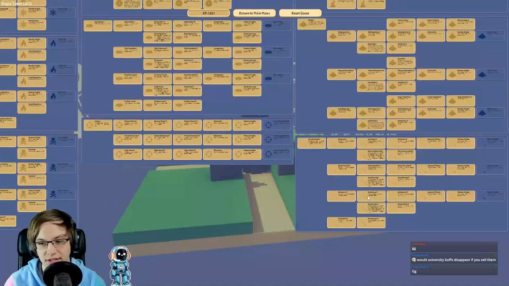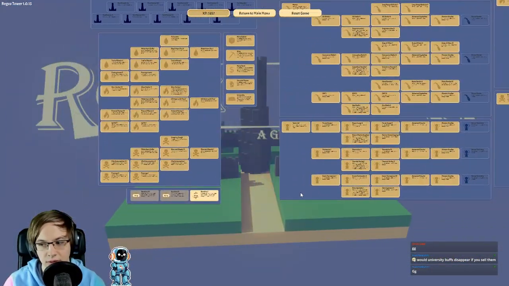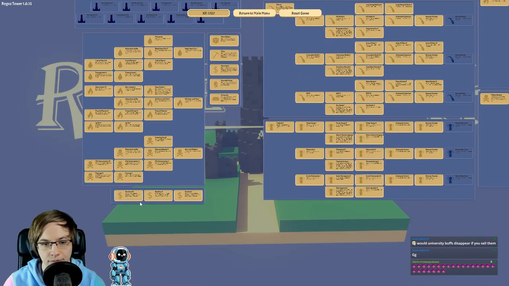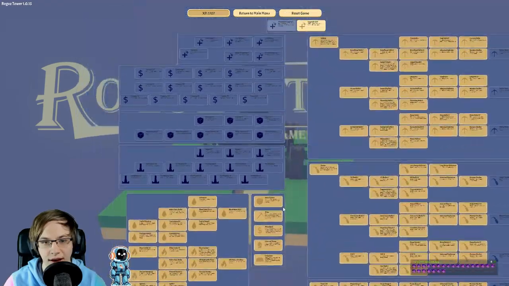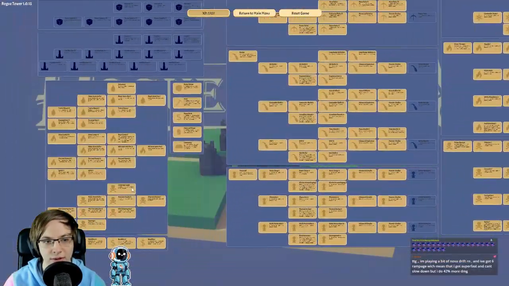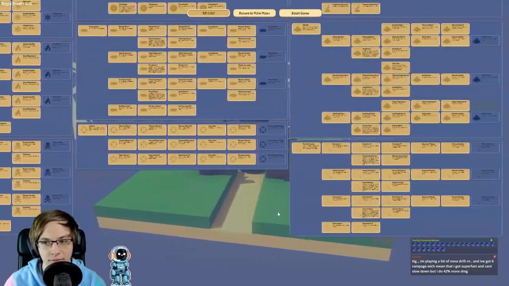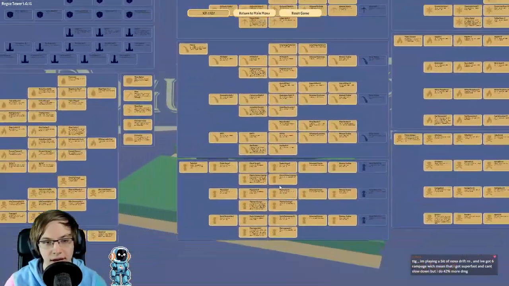Would university buffs disappear if you sell them? Ooh, that's a good question. I don't actually know. Okay, bam, we have all of the achievements now. I was hoping there would be an achievement or something for getting all the perks, but maybe they're going to add more in the future. I don't know. But yeah, wow.